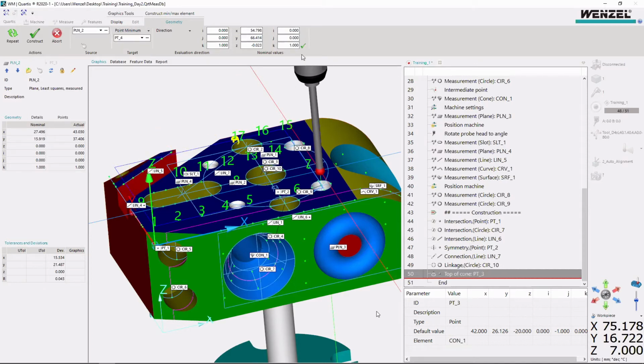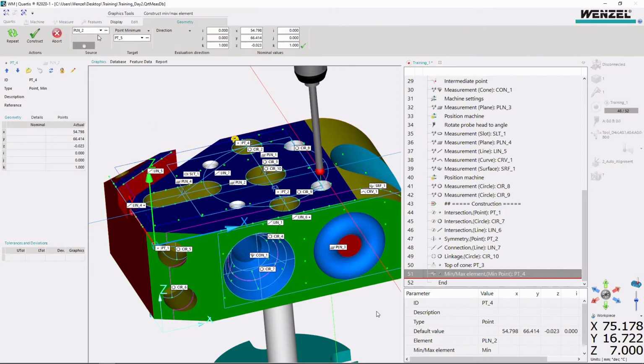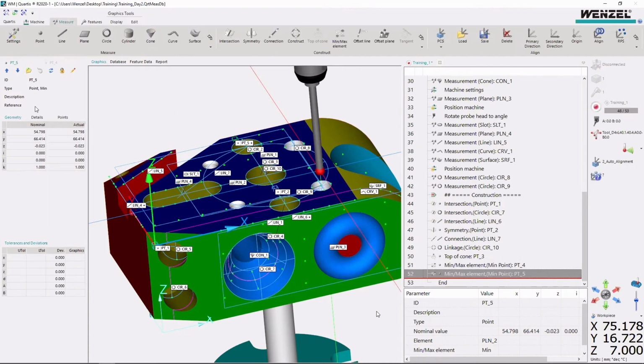Okay. Then you can see that here is a green tick. Actually, we have it for all elements, but right now this green tick is not activated. And if this green tick is not activated and then you press the construct button, you can see that actually we don't have the nominal value. We will have the actual value only. So in order to have both, we need to make sure that this is checked and then okay. So you have nominal and actual value.